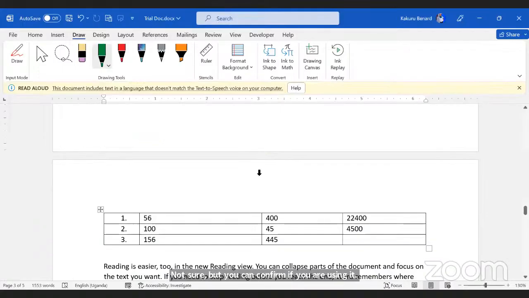Getting back to our document, I have joined on Zoom with my phone, so we can interact with Office Lens as one of our other tricks. I'm going to share screen on my phone.